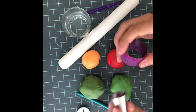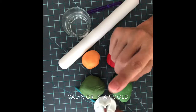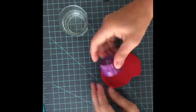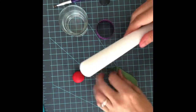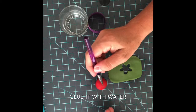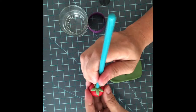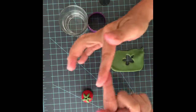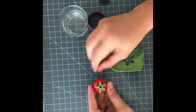I like to work with molds and tips because if you're making more than one, you know for a fact that it's gonna be the same size. With a pointy tool — and if you don't have one you can always use a toothpick — let's make a cone. Let's add a little more water and just place it here.